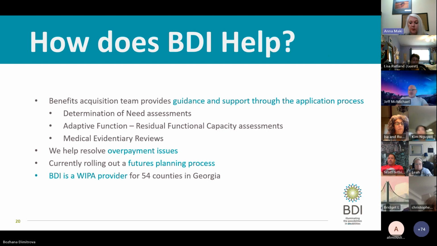How does BDI help? So primarily we're helping on the acquisition side with that medical determination of disability. I have an assessment that I utilize that helps to demonstrate the severity and impact, and trying to do Social Security's job, make it a little easier for them, give them the boxes. We've already checked all the boxes. This is the moderate to significant limitations in understanding, processing, and memory, that sort of thing. So, at the end of this 2-hour clinical interview that we do with you as the care provider, not with the individual, you're going to have good documentation about the severity and impact. It's going to be about 13 pages worth of good documentation there. So that is a great tool to add with your current medical documentation that sends off to the initial application.